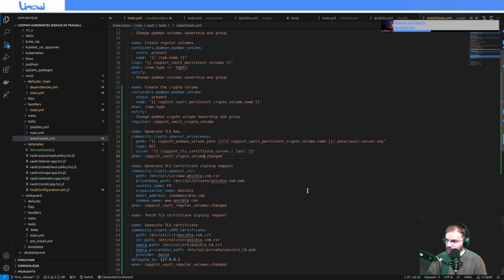So then we'll generate the signing request. Do we keep it in the same? Yes. It's not the most important part. The most important part is the certificate afterwards. So let's keep it in the same CSR. We'll use the private key that we generated.